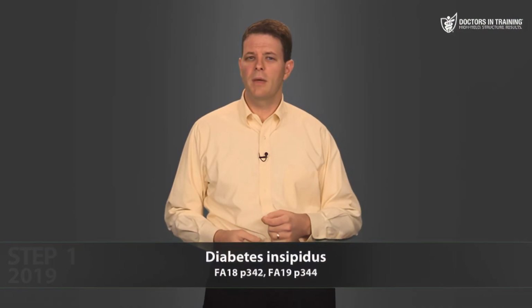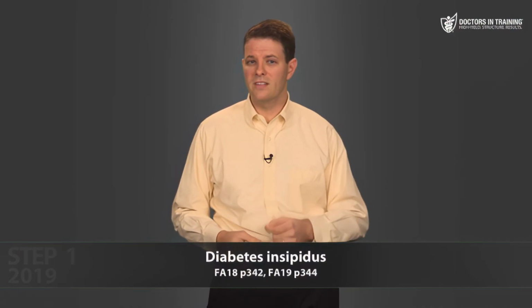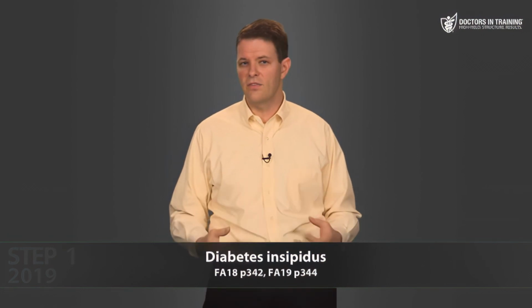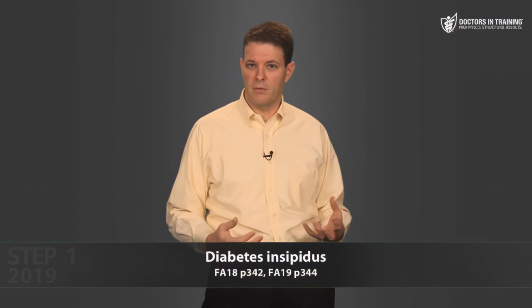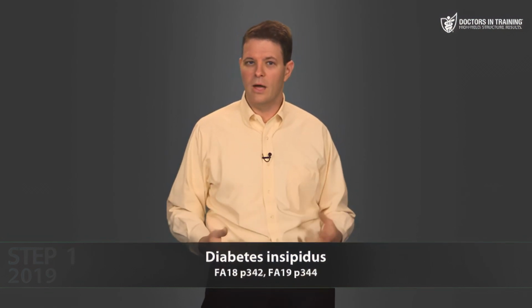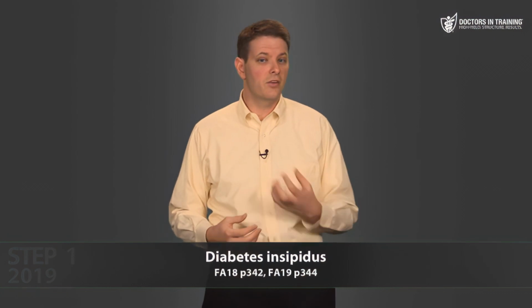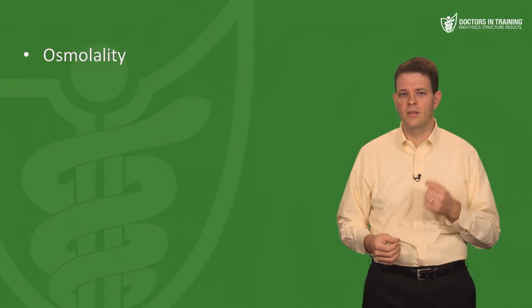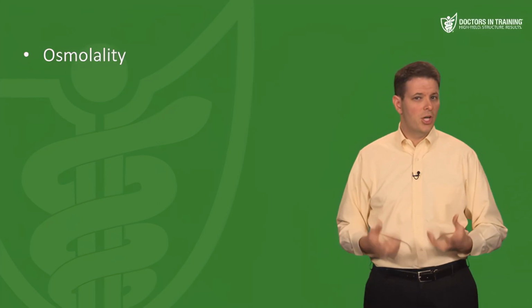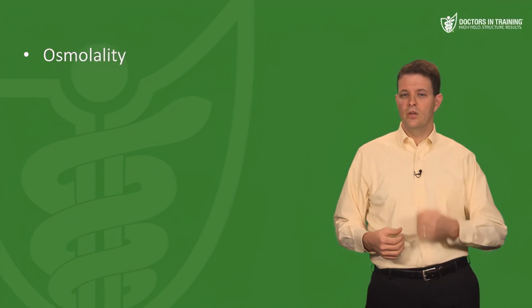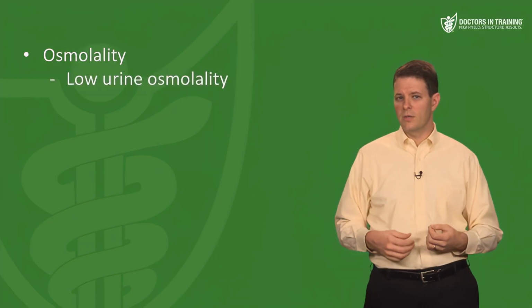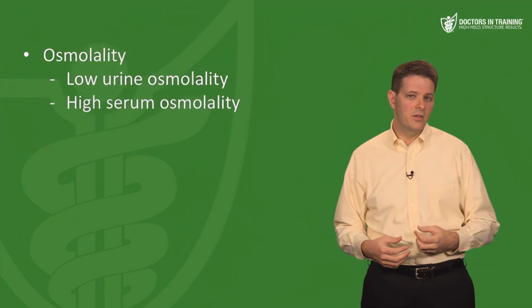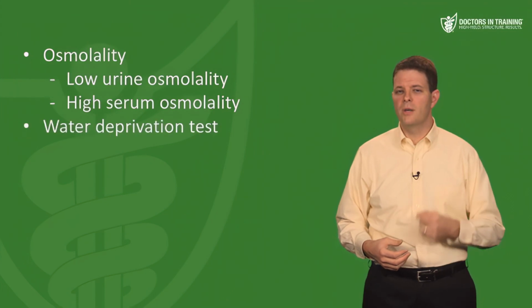For step one, you need to be able to interpret lab results and recognize what type of diabetes insipidus the patient has. So say you have a patient who presents with excessive thirst and polyuria. Well, the first thing you'll probably think about is diabetes mellitus, which you can easily rule out by checking the urine for glucose and checking the serum glucose. But say that's normal. The next thing you would test is urine and serum osmolality. And what do you expect those labs to show in diabetes insipidus? Well, the patient is losing free water in the urine, so the urine osmolality is low and the serum osmolality is high.